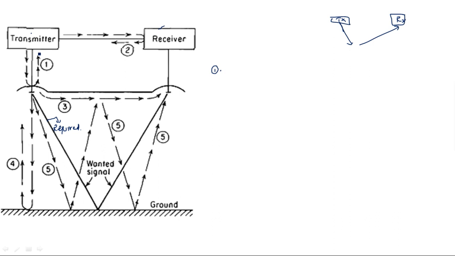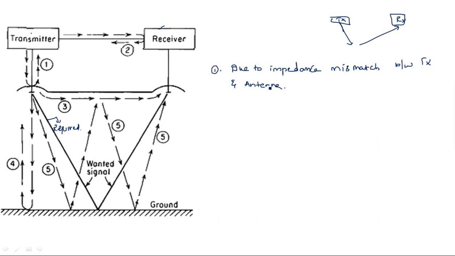When the signal is transmitted from the transmitter through the antenna into free space, there is an impedance mismatch between the transmitter and the antenna. If the output impedance of the transmitter and the input impedance of the antenna are not matched properly, because of this impedance mismatch the signal will be reflected back and standing waves will be generated. So some part of the signal will be reflected back towards the transmitter itself, which should not occur generally.